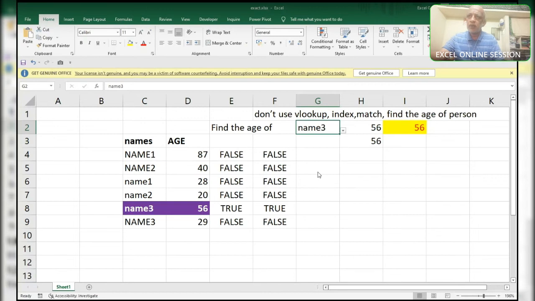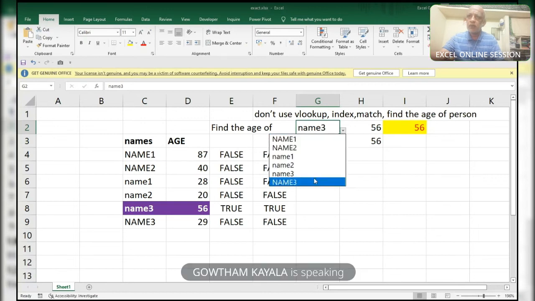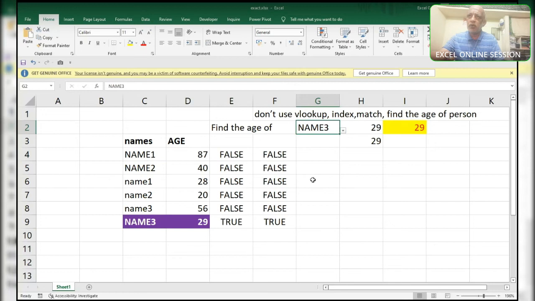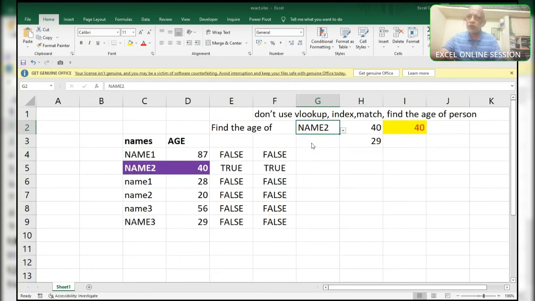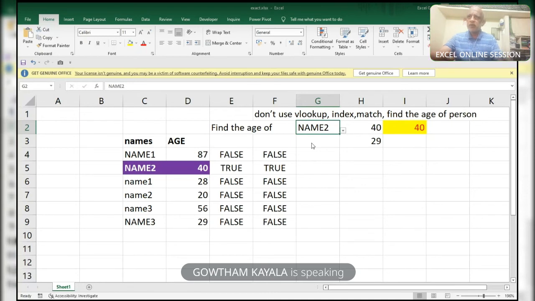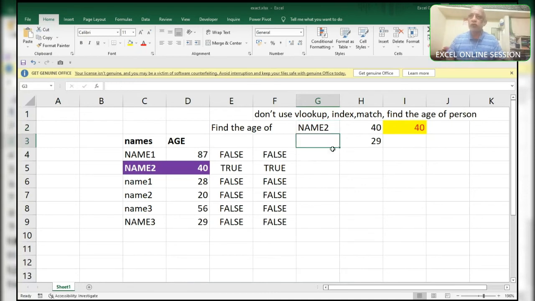Okay, sir. Any doubts, Gautam? No, sir. Sure, sir. I will show you with VLOOKUP also. You tell me how to do it with VLOOKUP. They are asking not to use VLOOKUP, but I am asking how to do it with VLOOKUP.